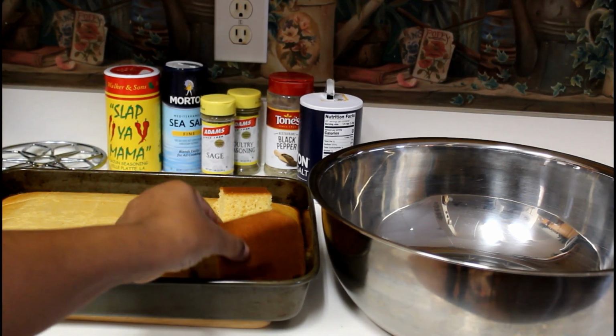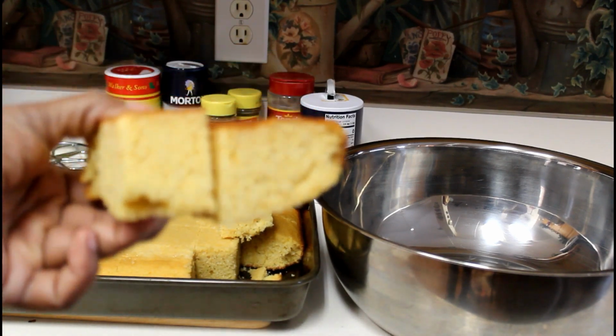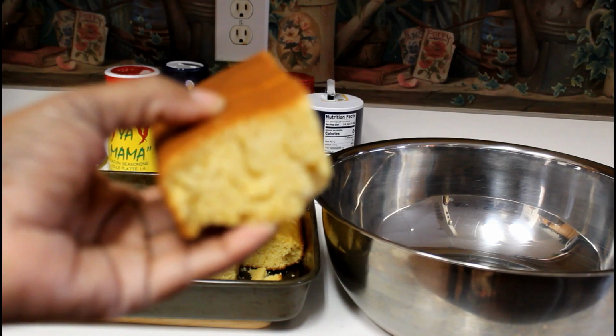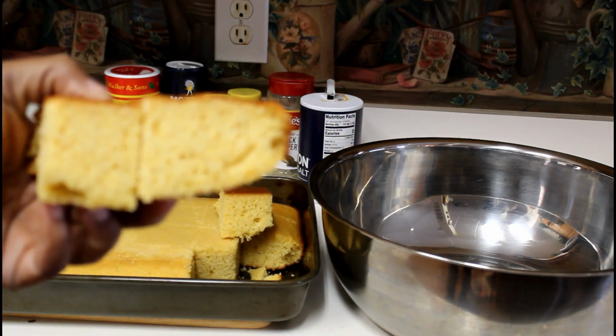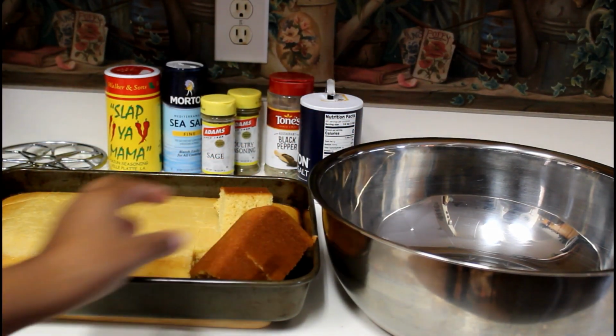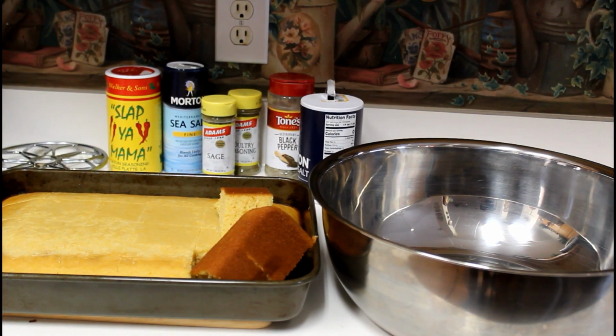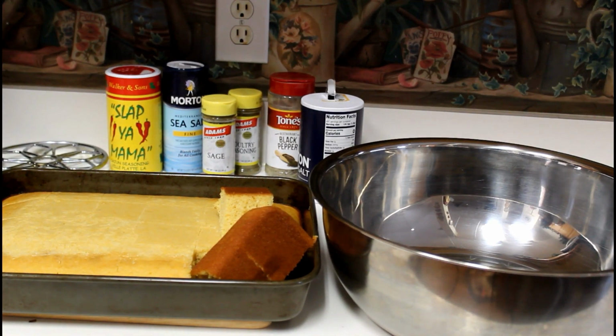look at how thick that is. Thick, cake-like, wonderful cornbread. So I have a full pan of cornbread that I'm getting ready to crumble up. I also have my meat. Let me show you this.